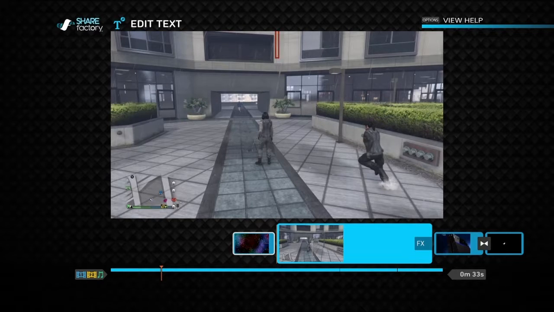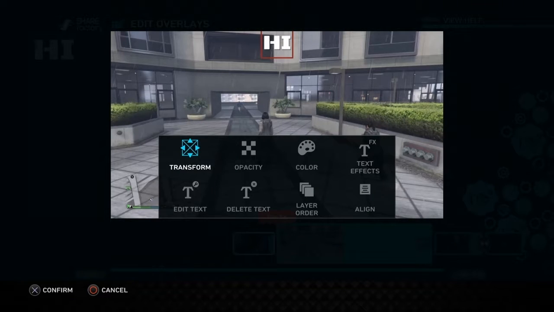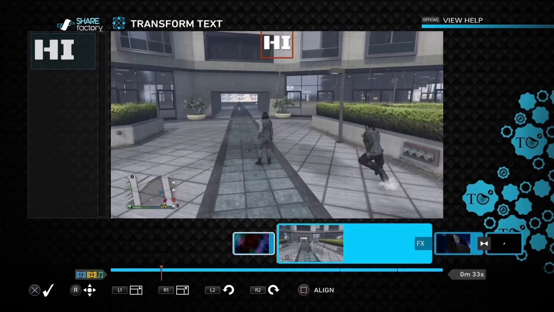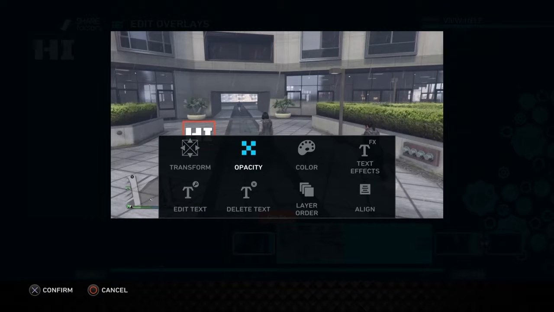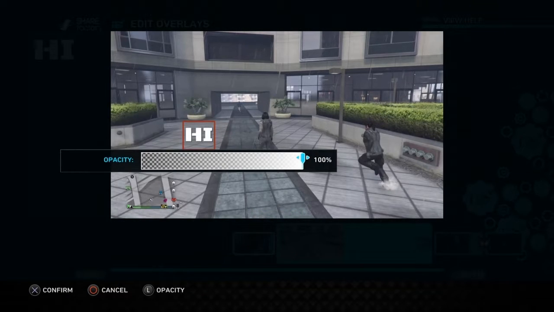I'm just going to go ahead and use this one, and I'm just going to type hi. Here you can type your gamer name or whatever you want. And what transform means is that I can move it around the video. I can place it anywhere I like, and I'm using the R3 stick to move it around. Now what this does is it gives you a fade in. You can fade it out, you can have it medium fade, or you can have it a bold color.